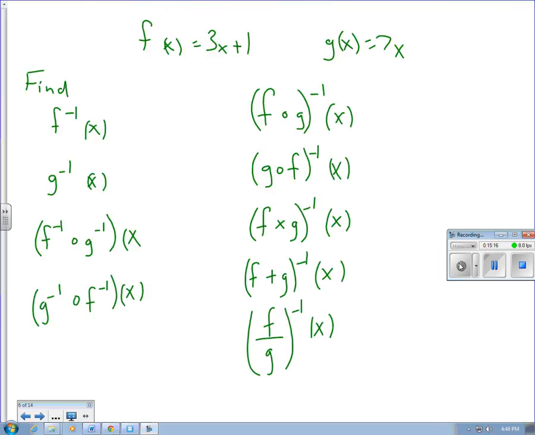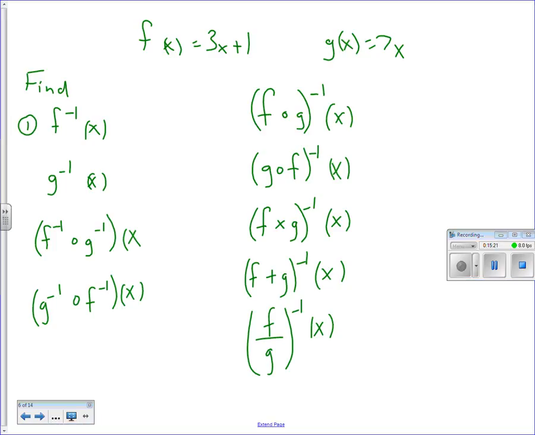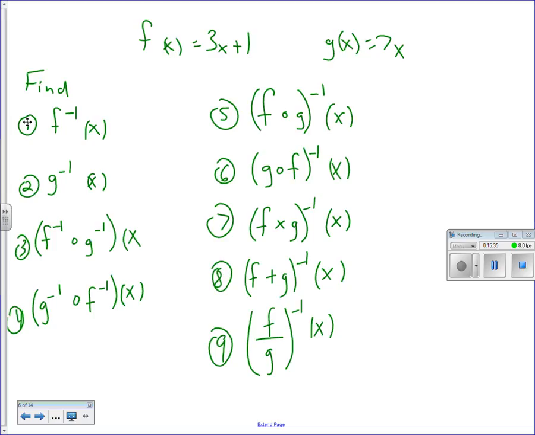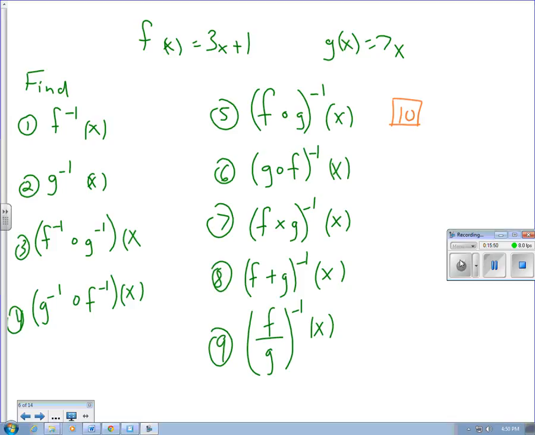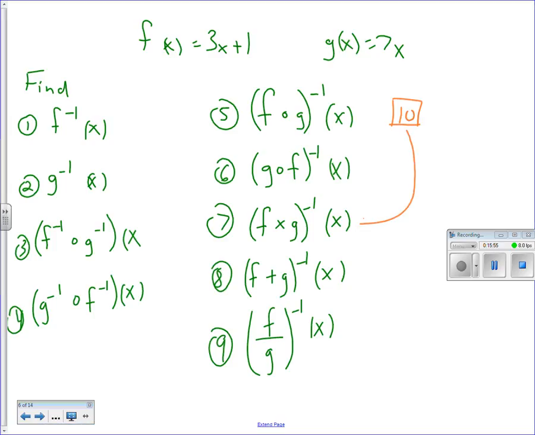So this is a collection of expressions to find. I don't guarantee they're all functions, but we've got 1, 2, 3, 4, 5, 6, 7, 8, 9 to find. And I've got one more that I think will drive you a little bit around the bend. So it will take a lot of math skill to find the answer for this one. Actually, I recorded the really crazy one. This one is really crazy.